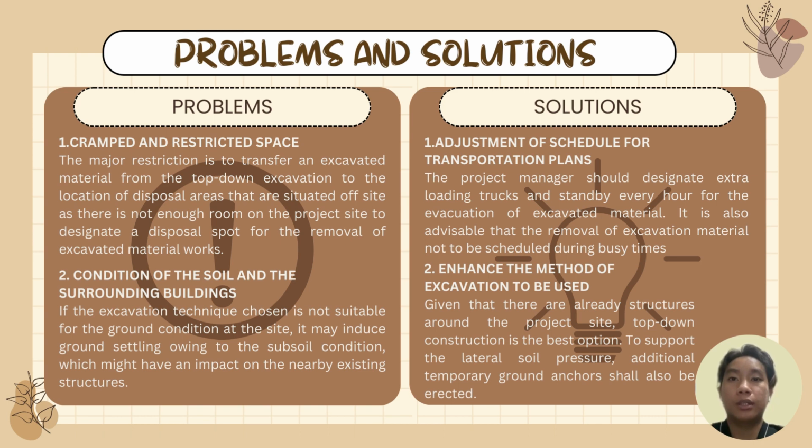Last but not least, there are a number of problems and solutions that we identified during the execution of deep pit excavation works in our case study. The first problem is cramped and restricted space. The major restriction is transferring excavated material from the top-down excavation to the disposal areas that are situated off-site, as there is not enough room on the project site to designate a disposal spot for the removal of excavated material.